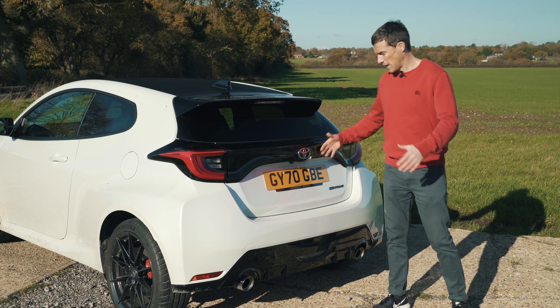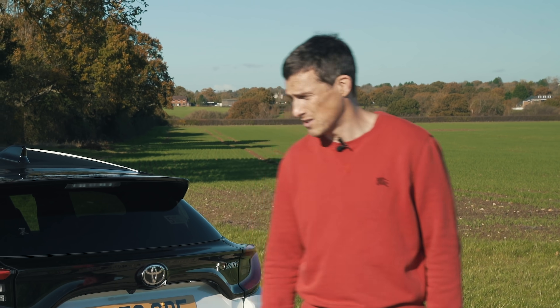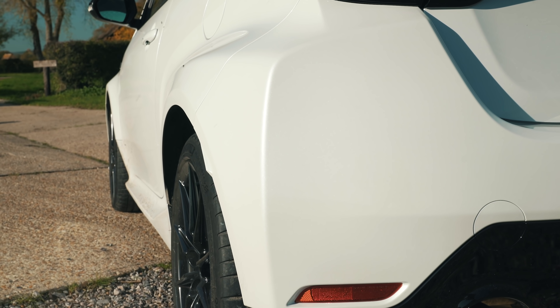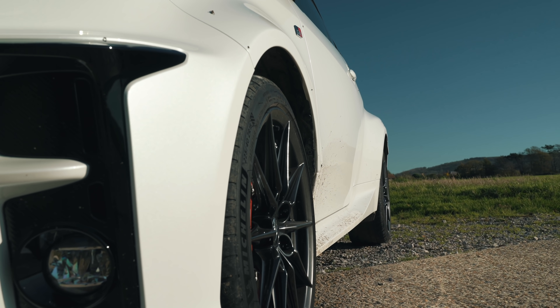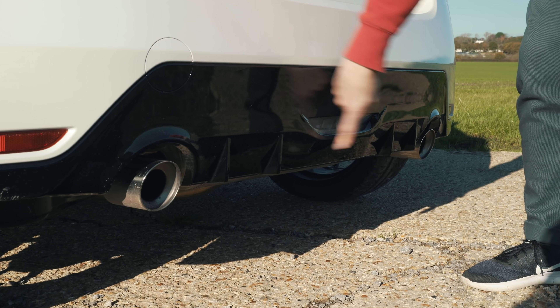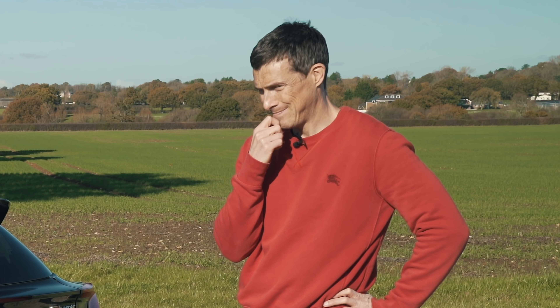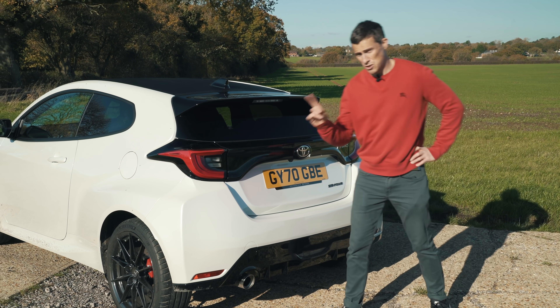At the back you can really notice just how much wider this is than the normal Yaris — it's six centimetres wider — which gives a wider track for improved cornering and allows for flared wheel arches to improve aero down the side. The car also has a new roof spoiler and a diffuser that Toyota claims both provide downforce. And the exhaust pipes are real — hallelujah for that.